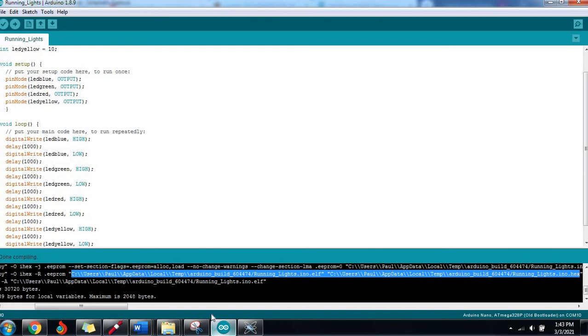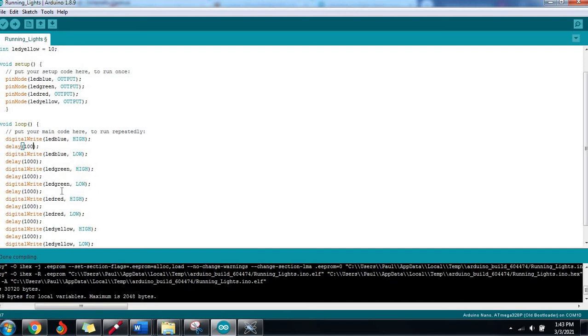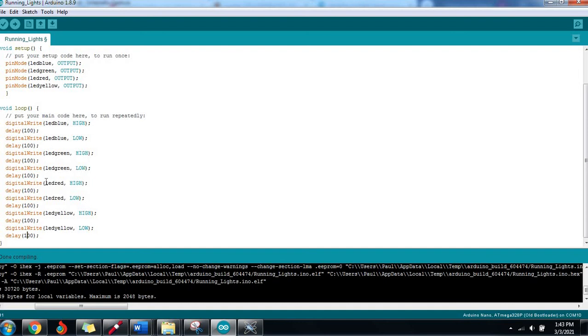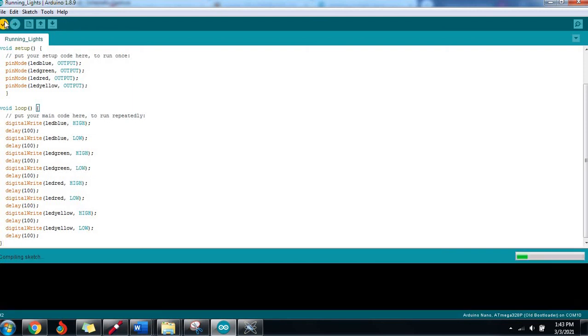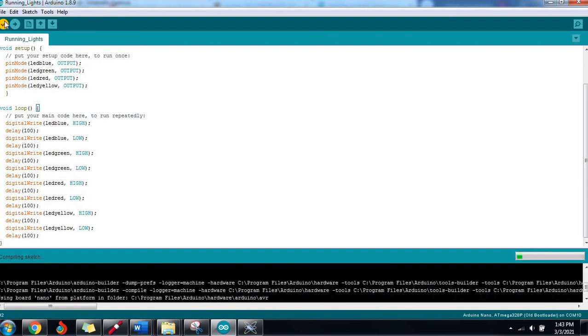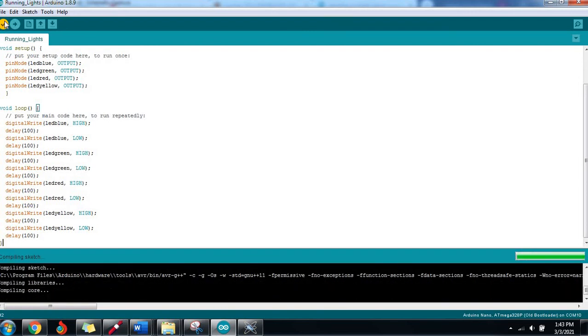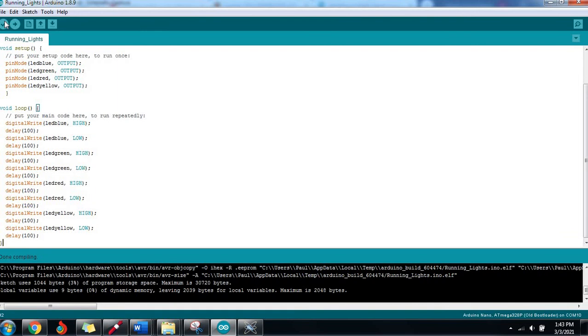So what we're going to do, okay, close na nato siya. So if we wanted to make it a little bit faster, so we're just going to change the delay. Say for example 100. Okay, 100 na lang, no? 100. So what we're going to do here, okay, there's no need for us to what kasi ang atong file is naka-save na siya so katong link, di ba? Kaganina. So what we're going to do once we're going to make changes here, compile lang ka, compile. Okay? Compile first.